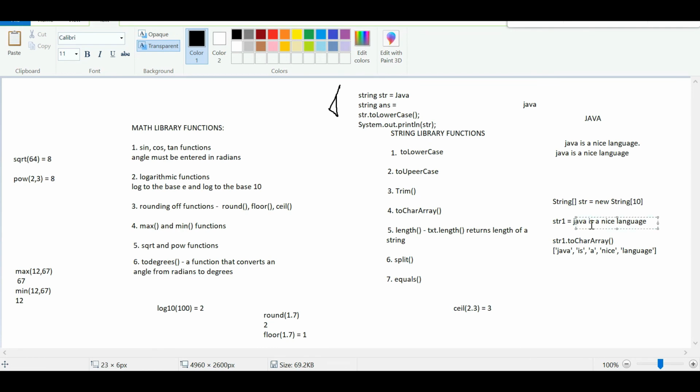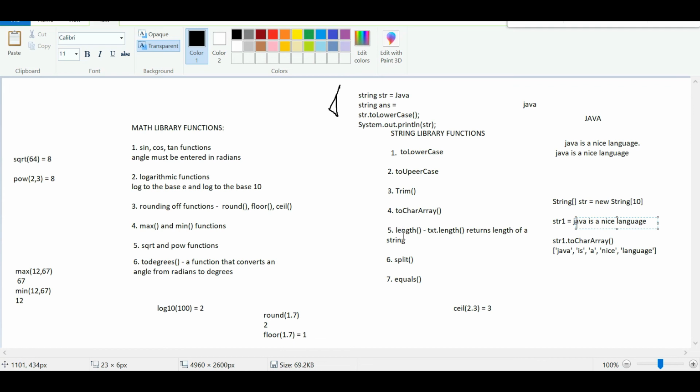Java, that is 4, then a white space 5, then is 2, 7, then a blank space again 8, then a 1 character 9, then a blank space 10, then nice is a 4 letter word, so 14, then a blank space 15, then language is an 8 letter word, so we get 23. So the length of str1 would become its total count and it would return us an integer number.